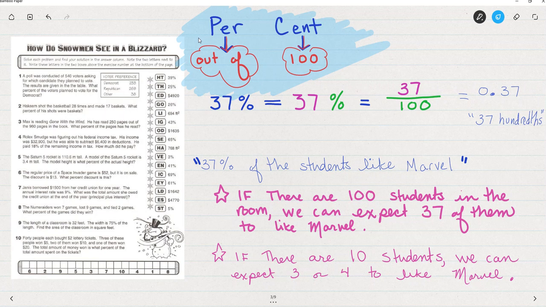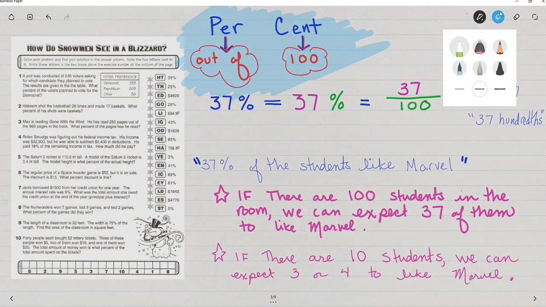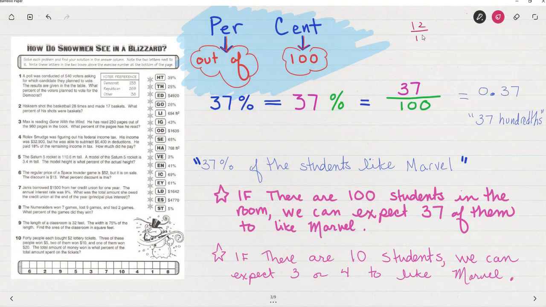A score on a test. If I were to say your score is 12 out of 19, you don't really have a complete reference for that until you calculate it into a percent. Let me pull out my calculator. If I did 12 out of 19, that's 12 divided by 19. 12 points, that sounds kind of good, right? But it's not, because when I put that in the calculator, 12 divided by 19 gives me 0.6315. If I rounded that to the nearest hundredth, that'd be 0.63, which is 63%, which is not a very good score. But that 12 points out of 19 isn't as easy to comprehend how that compares to a good grade.